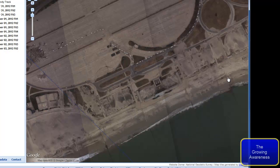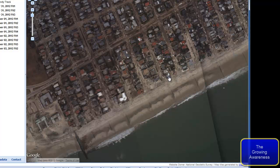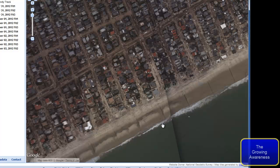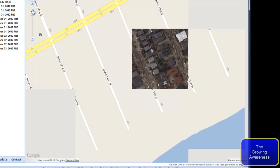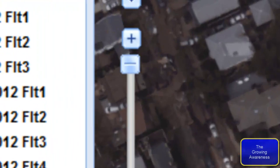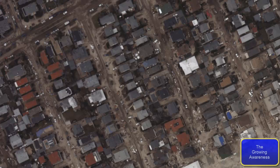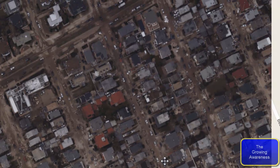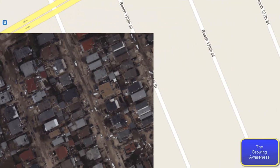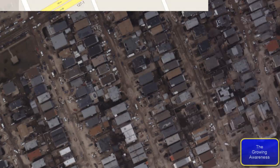Usually a hurricane comes in and is gone within 10-11 hours and they can get satellite imaging. This is literally four days after the hurricane, after all the waters receded and everything else, because there were too many clouds. You guys can come on in here — the only thing I don't like is that you can't zoom in. You can clearly see there's damage, and they've already cleared a lot of these roads by the time these images were taken. We were not given the opportunity to see the full scale of damage. They started cleaning up literally within 24 hours of the storm, so we're looking at three days of cleanup in these images.